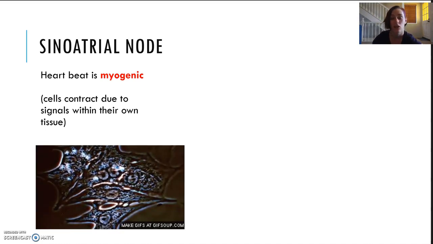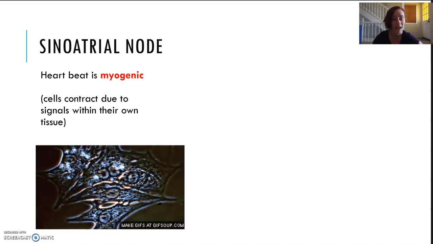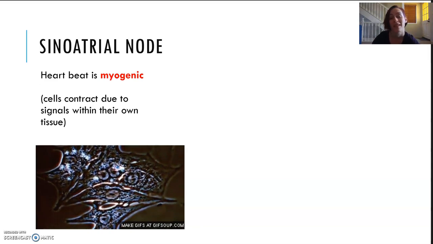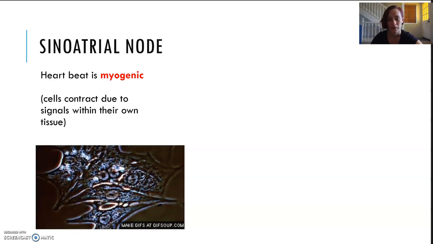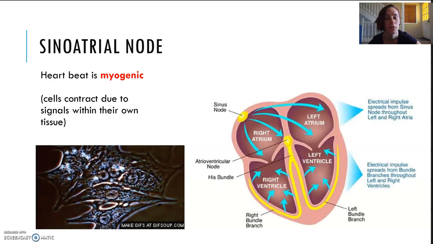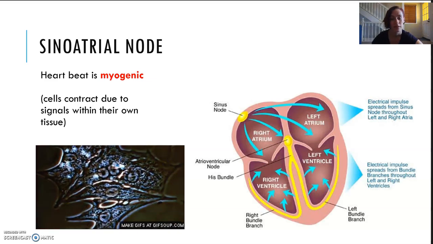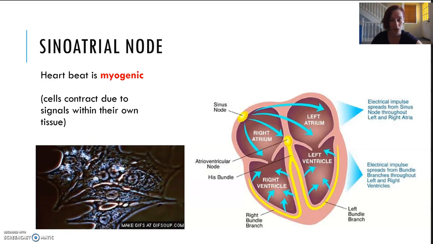It can contract if you grow heart tissue in a petri dish. It's actually able to contract on its own without the need for motor neurons to send it from the brain. So it can do it on its own, but it does need a little bit of help. Now, in the heart, above the right atria, there's a special bundle of cells known as the sinoatrial node, and it's known as the pacemaker.